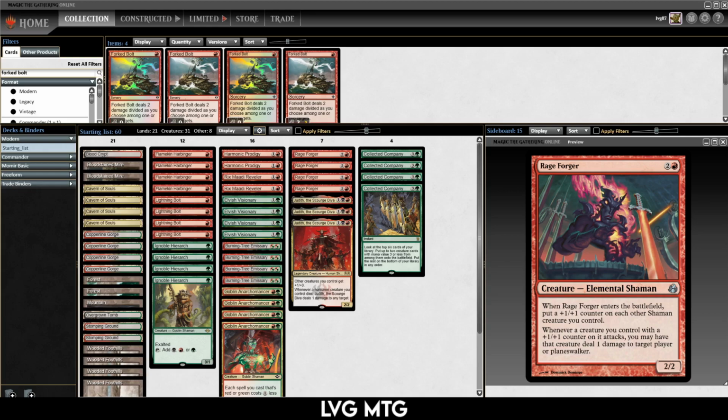I haven't played Modern in a while, so it's going to be a challenge probably to get back into the format. And I figured, why not try and get back in the format with one of the first decks that I ever owned for Modern. When Modern came around and didn't have all the cards yet, I actually built a budget deck that was Shamans, and it was built around this card here, Rage Forger.